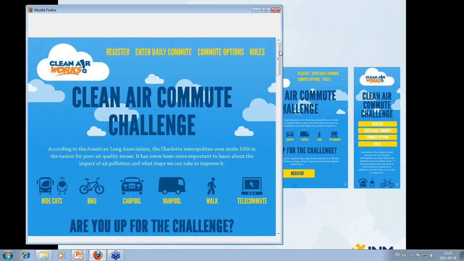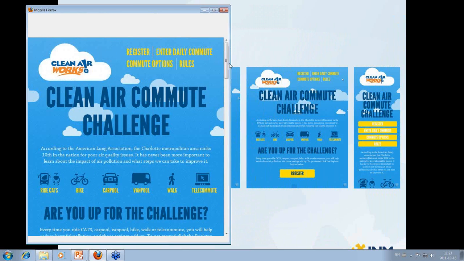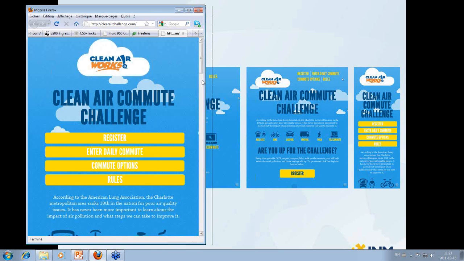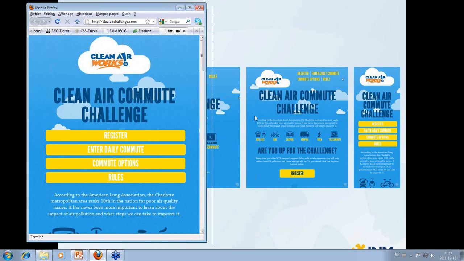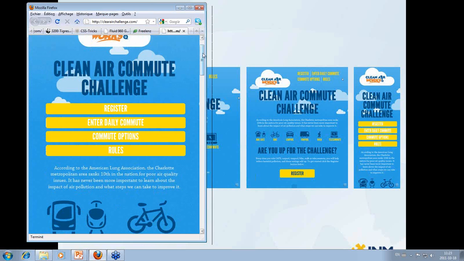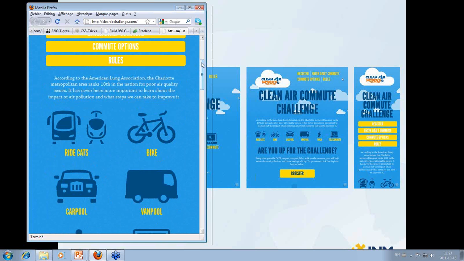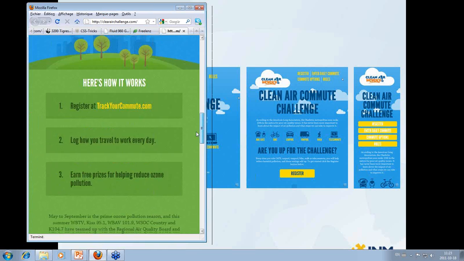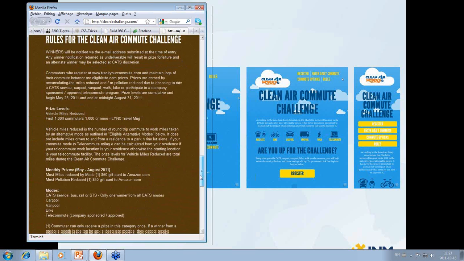And as we approach sort of more of a tablet size, we can see that even the navigation has changed here to be more mobile friendly. Even though I'm on a desktop computer, and I think this is important because it's device agnostic. So even though I'm on a desktop computer, if I feel like browsing a website at a reduced resolution, the content is adapting to that. And so you can see here how the layout has even changed for these main links. The content is reflowed to produce the best possible outcome for the size of the browser window.